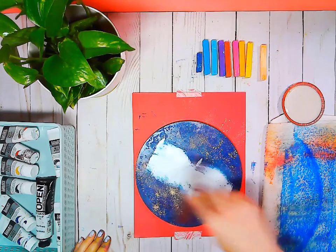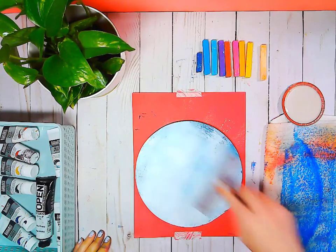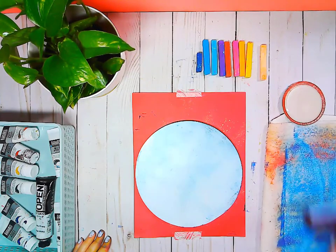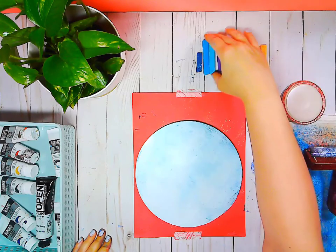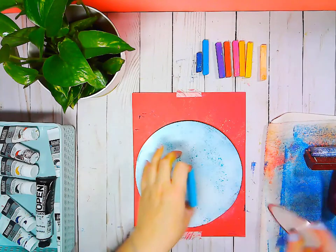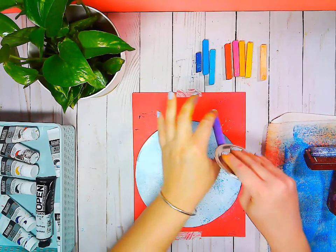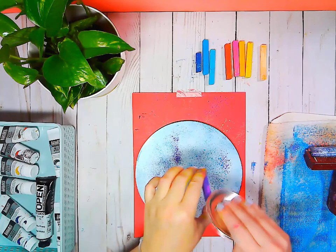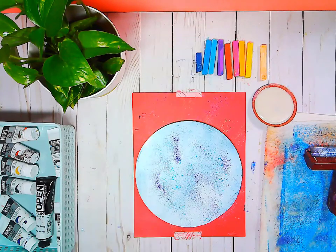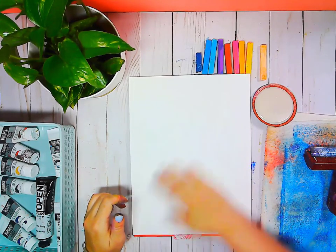Before this final draft of the video, I actually started playing around with some of the effects that I could create with the pastels, and I realized that using the Liquitex soft body acrylics was not really the best choice, only because they dry so quickly. If you wanted to do a process like this with me, I suggest you use the Golden Open acrylics or another very slow drying acrylic paint, because if you're using an acrylic paint that already dries very fast, what's going to happen is that the chalk pastel is basically just going to make it dry even faster, and it's going to make it harder for you to pull a lot of prints from the paint that you already have on the plate.